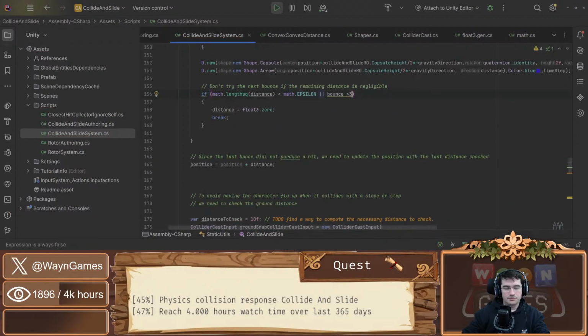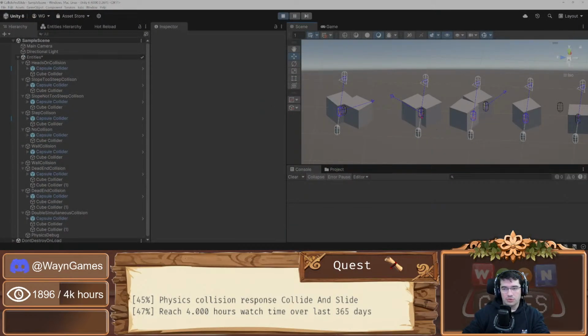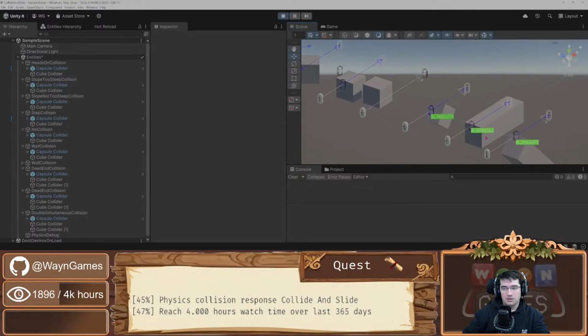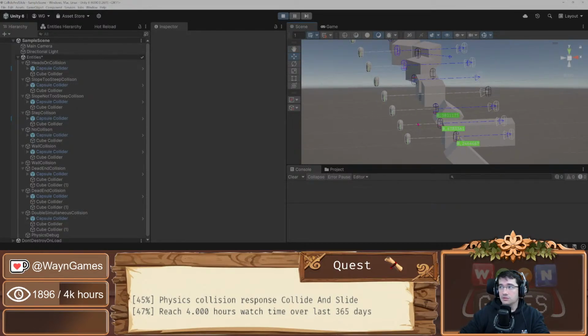Let's do 3. Always false, okay. So the bounce is equal to 3. So if I'm on the last bounce, then I break out and stop, and that's correct now. Okay, so it remains only the step.